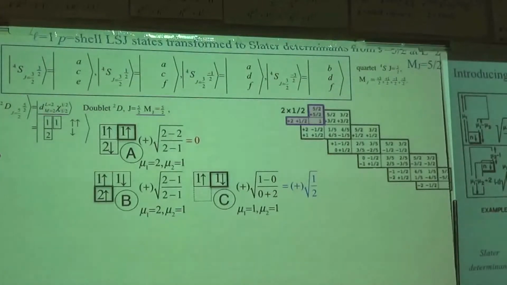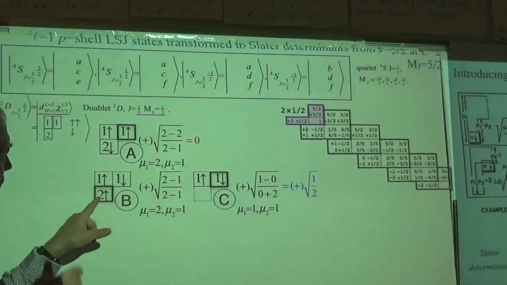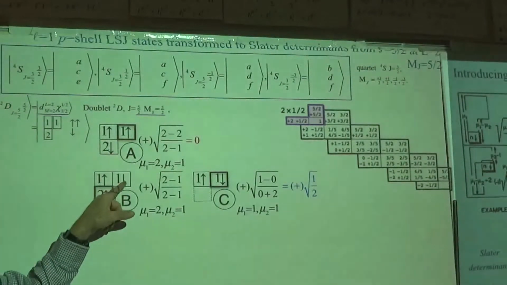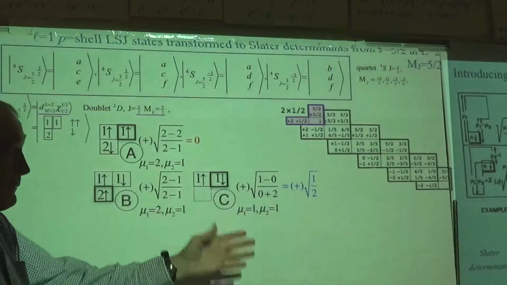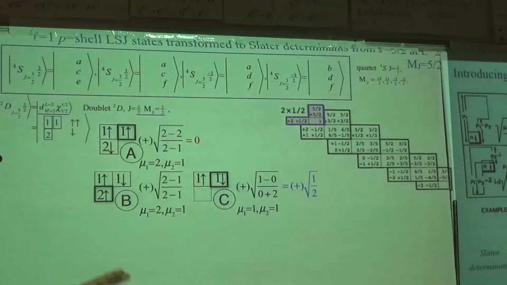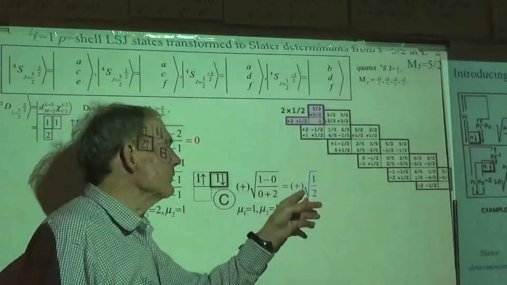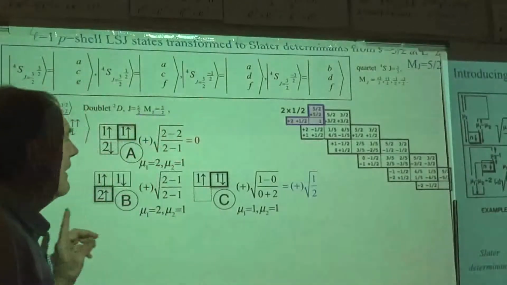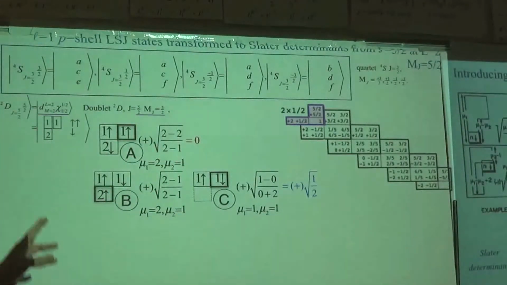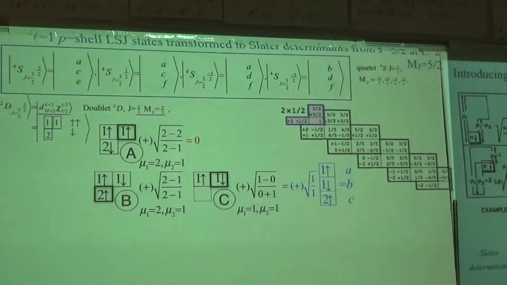So, you're not going to do that. Not going to work. Okay, well, what are the choices? Well, the next choice I see here is let the 2 have a spin up and make this guy have it down. That works. Now, this is kind of weird because it's got a plus 1 over the square root of 2. That means somebody else somewhere wants to play with this state. But we're going to have to put that discussion off a little bit. Okay.